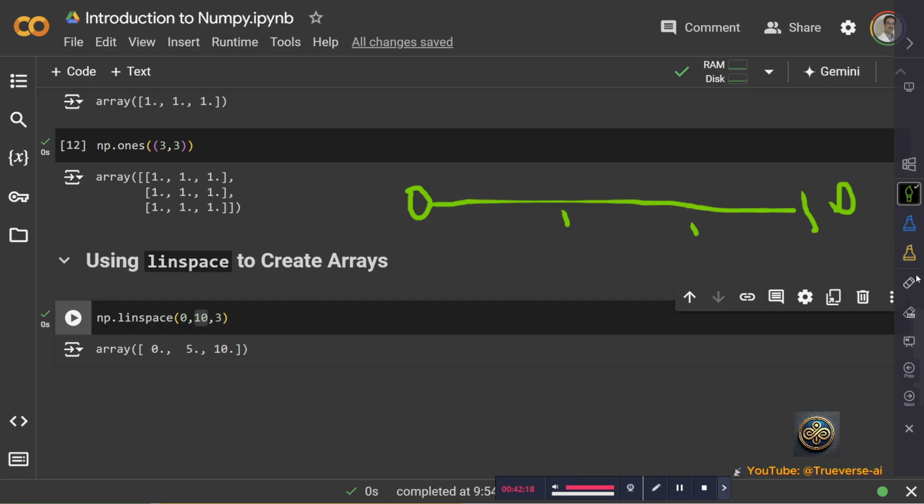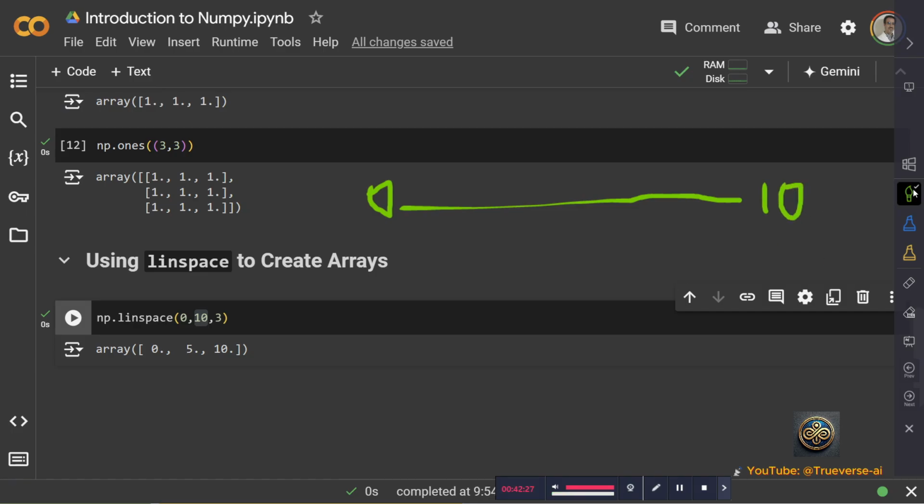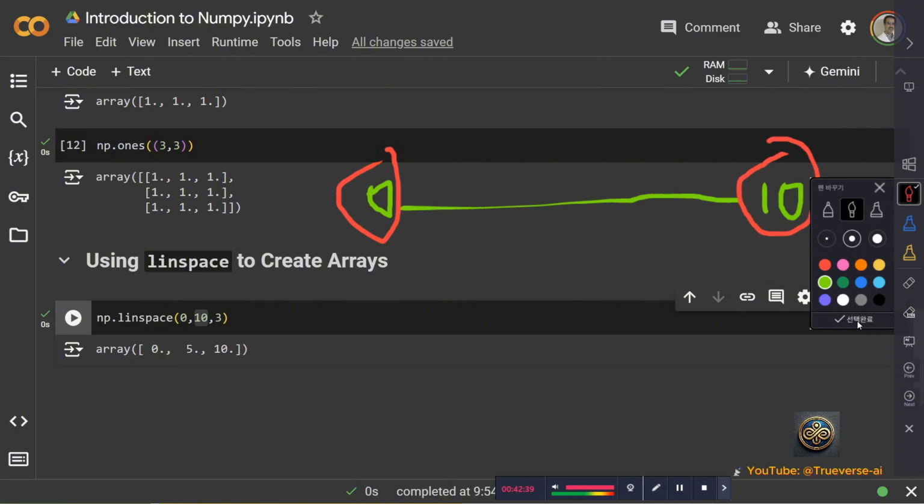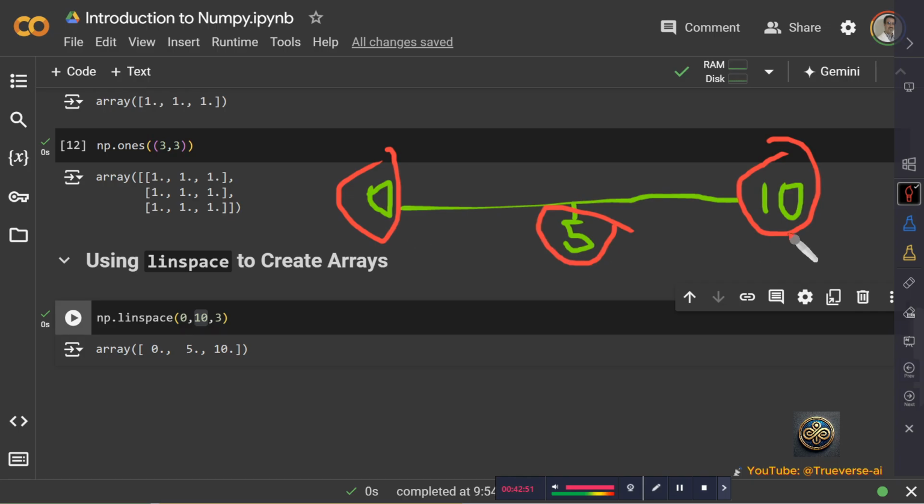So that means 0 to 10: one point is here, one point here. We need a middle point, right? The middle point is 5. And then we can claim that we already made 3 same-space points. So 0, 5, 10.